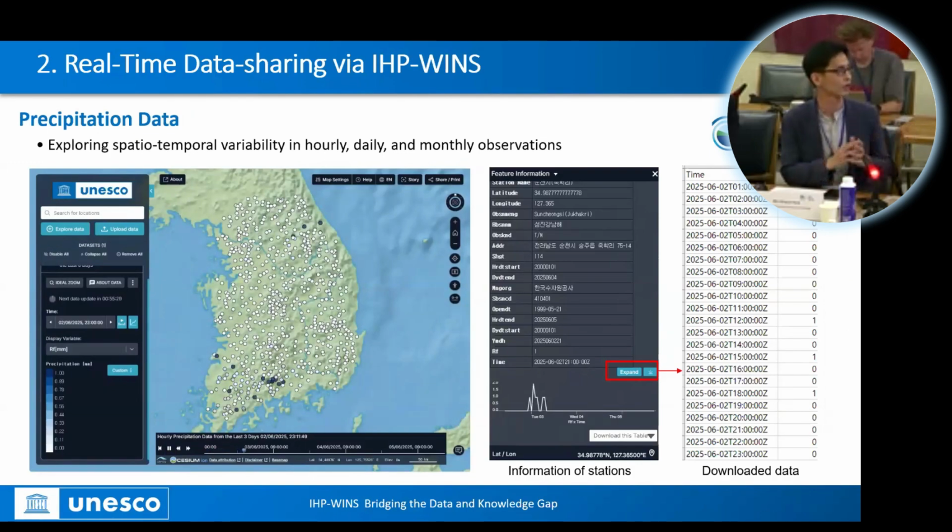Through this data set, you can find which areas experienced rainfall or not. After selecting one water monitoring station, you can see more detailed information about the station, even though it is written in Korean. Then you can select that button, and you can download all the data sets in CSV format.